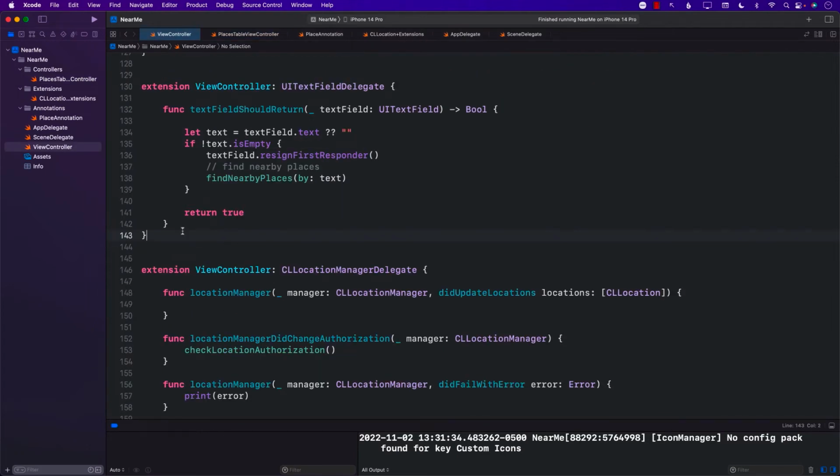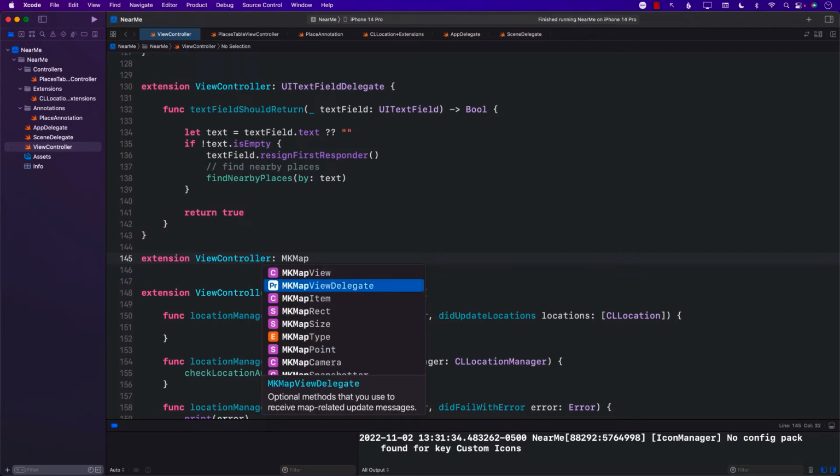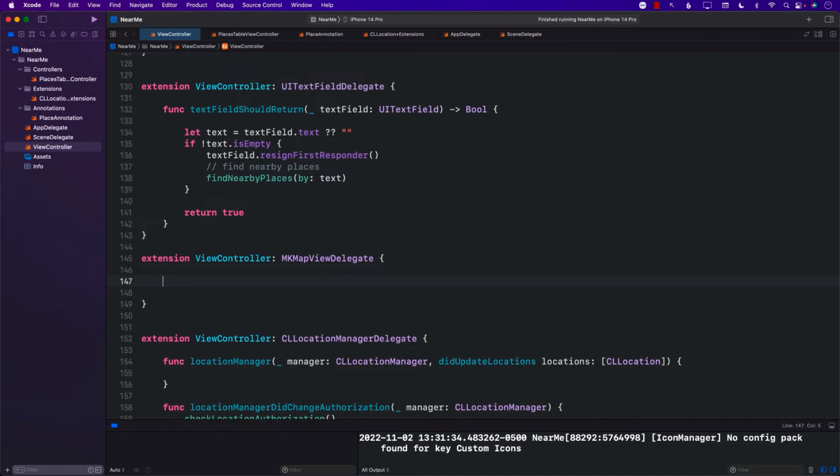Now we're going to see how we can get access to the selected annotation on our map. In order to do that, we are going to make sure that our view controller is conforming to MKMapViewDelegate. This means that all the different map view delegate functions, which means didSelect, didUnselect, viewFor annotation, we can implement all of those things when necessary.